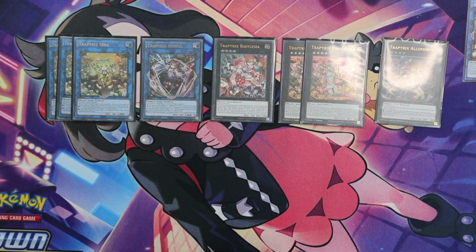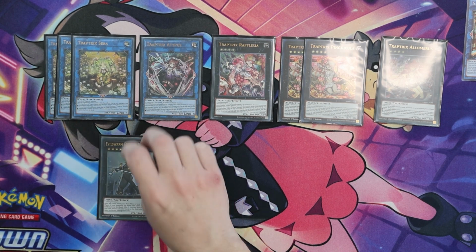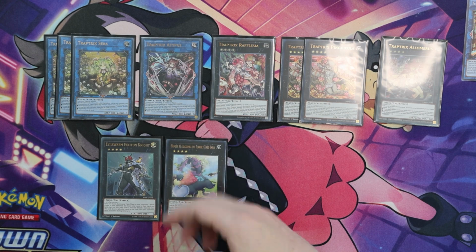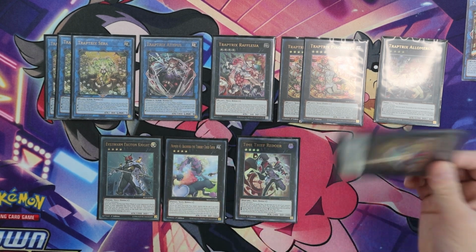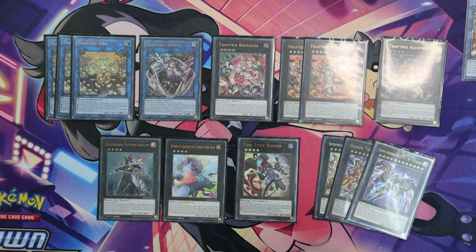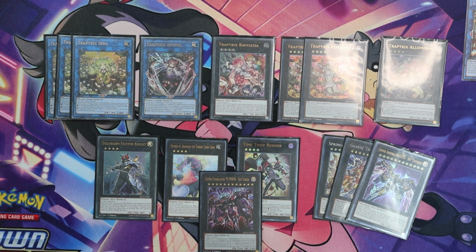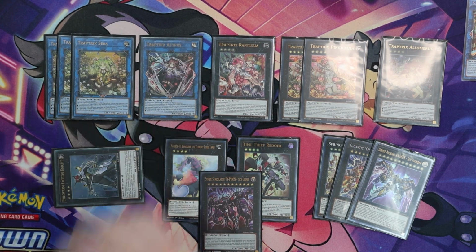A lot of people like 1 Rafflesia. I like 2 just because it's a really good card, and I like having access to more than 1. It's come up on occasions. And then the non-Traptrix monsters: Excited Knight, Laguska, Time Thief, Merrymaker, Sargus for the 4 material Zeus, and then we're trying out Typhon.